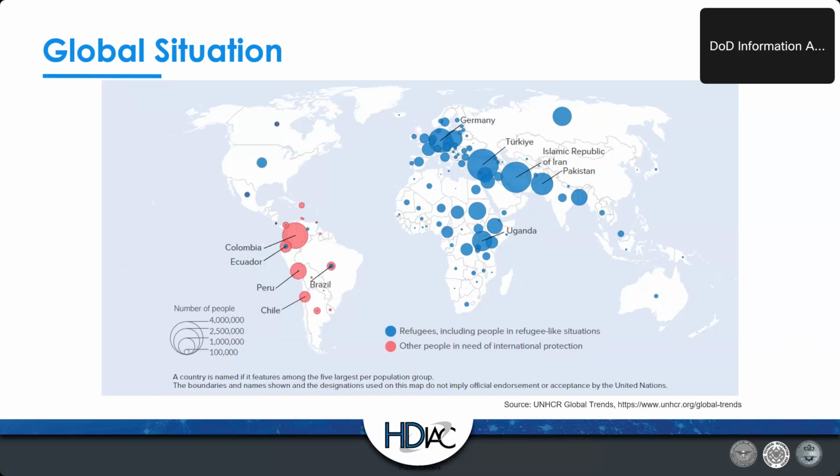And then you even look at a country like Uganda, it's a little larger than I think people realize. It's about the size of South Dakota, but it's not a massively large country. And to be taking on the number of refugees that it has is pretty significant. It strains their resources quite quickly.